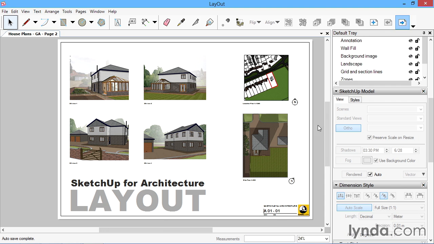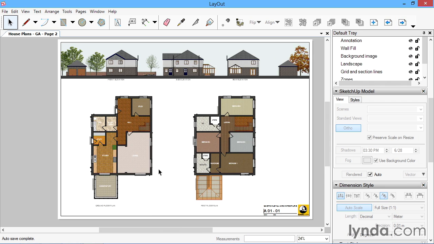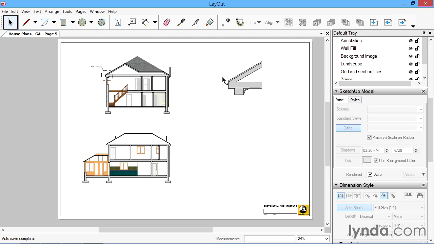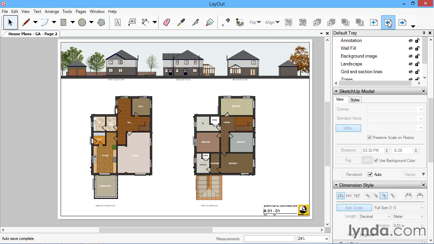We've also got on the next sheet some floor plans and elevations. These are at 1 to 100, these are at 1 to 50. We've got some more different types of floor plans and different styled elevations. And then we've got some sections and some details. Now we'll be building on the details in the next series, but we will be concentrating on that at length.